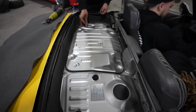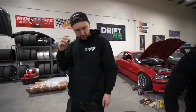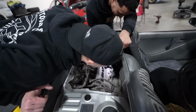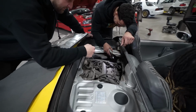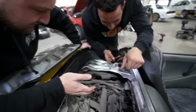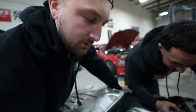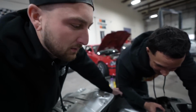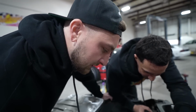I'm assuming this is the engine cover. But this thing needs a tune-up. That's sick. They're just regular B-series Honda injectors. Single cam B-series. I bet stock B-series injectors will be enough. Sick, a lot of the K cars were carbureted, right? Most of the K trucks were, I think all the K trucks were. Wanted to turbo the K truck, but to go carbureted and to have to basically fuel inject it is a pain in the ass, but this is already fuel injection.